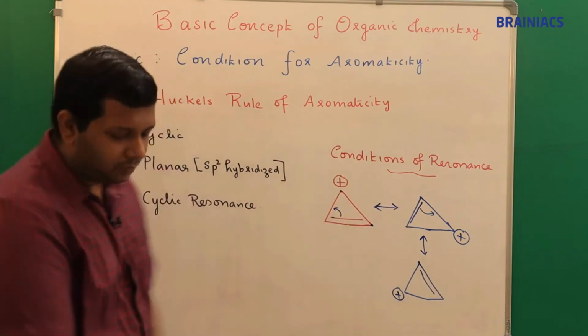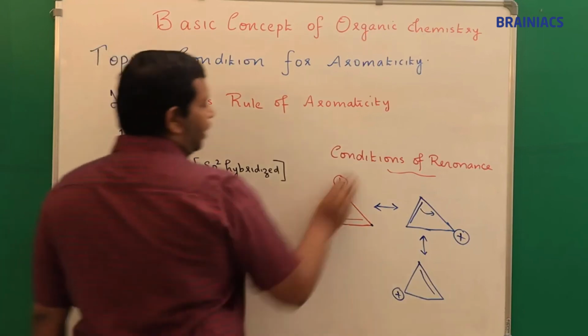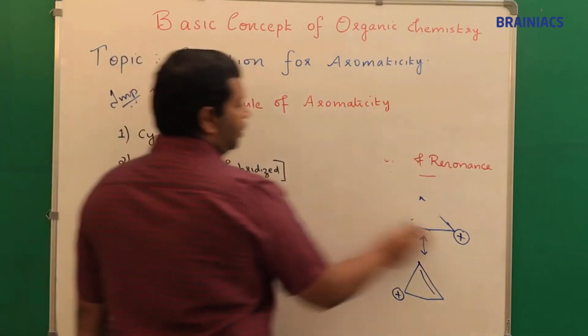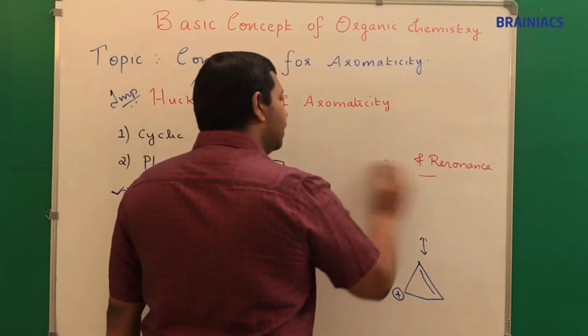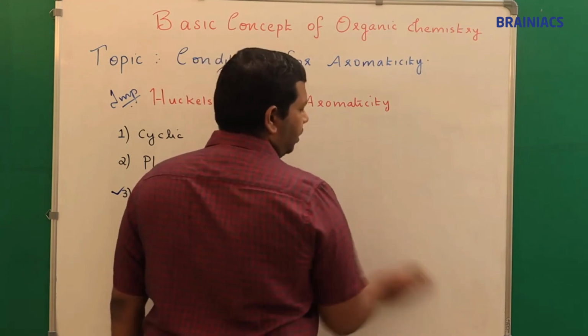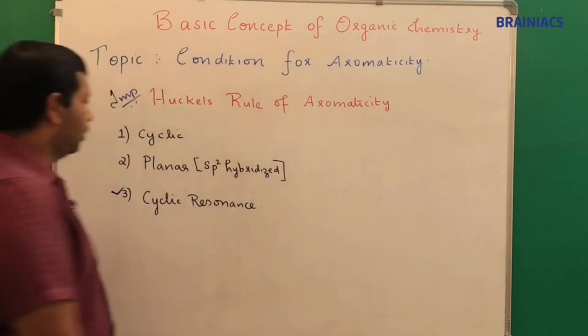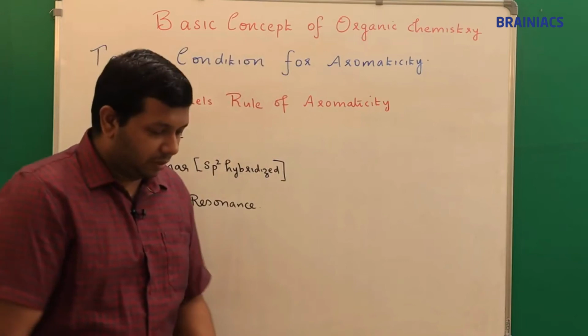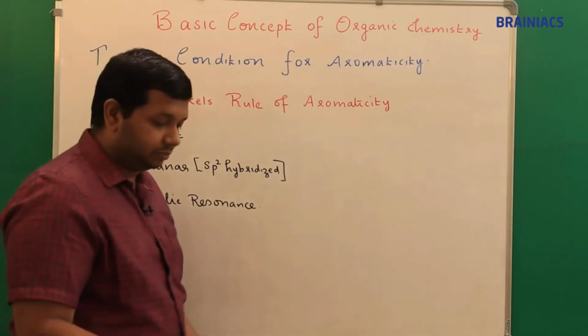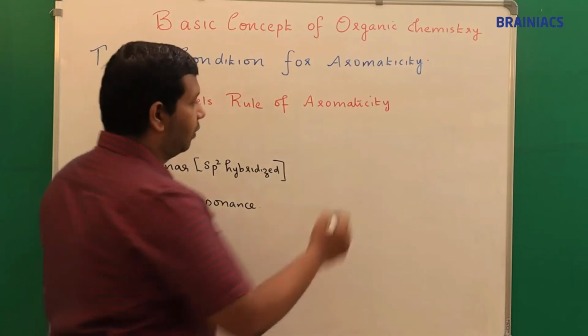Okay. So now let us learn how to check whether a given compound has cyclic resonance or not. If cyclic resonance is present, then one of my criteria is followed. That is what I need to focus on now. Let me draw some other examples and you need to tell me whether cyclic resonance is present or not. Let me draw one more structure.